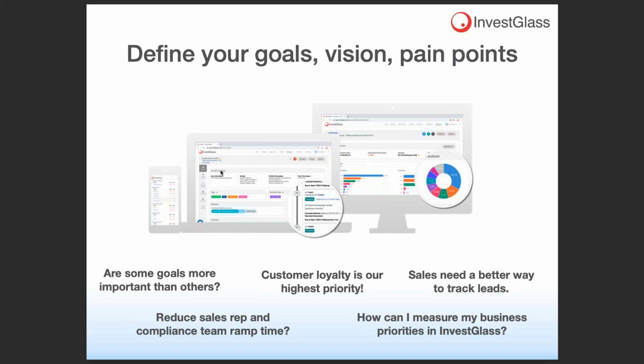A goal is, okay, I want to reduce my sales rep and compliance team work. How do I automate those tasks? Pain points: I see that when we have to do KYC reviews, we have to send so many forms and documents, we always forget half of it, and there's churn and the clients get frustrated. How do we make sure that this is automated? And very simply, how do I better track my business? So this is extremely important.